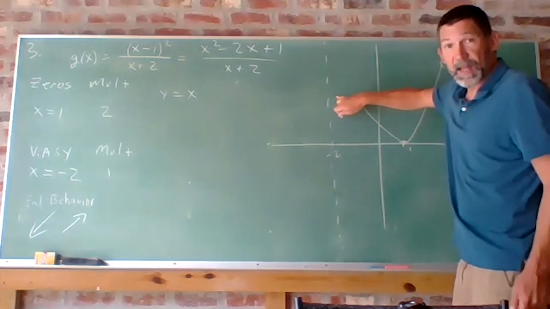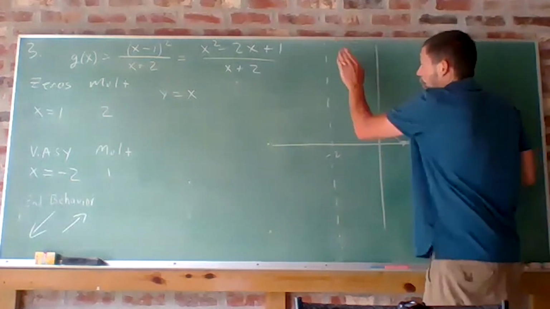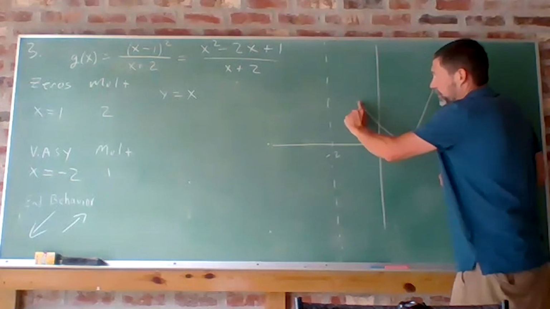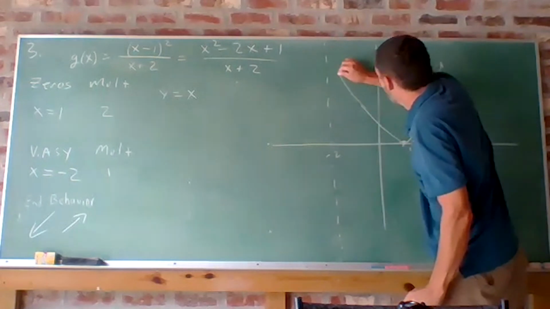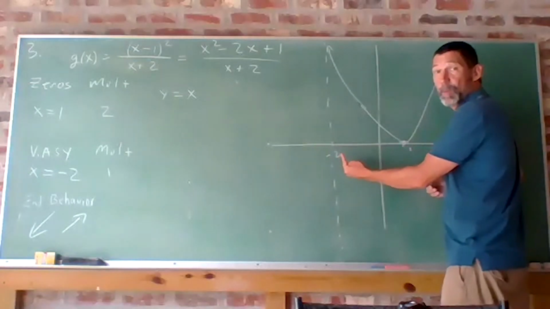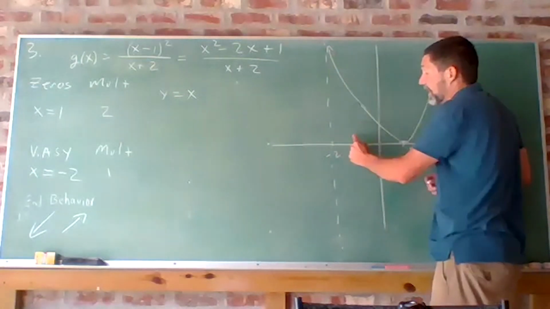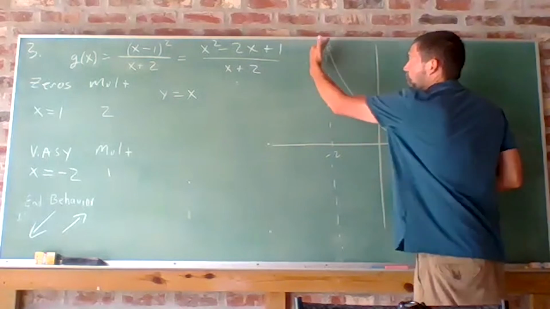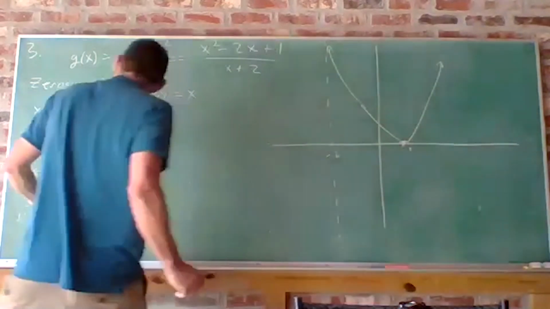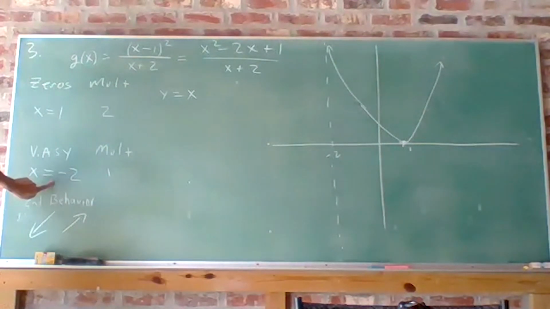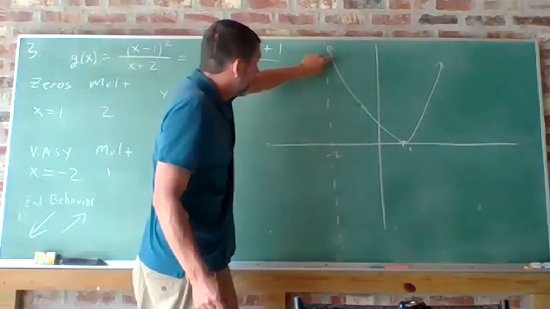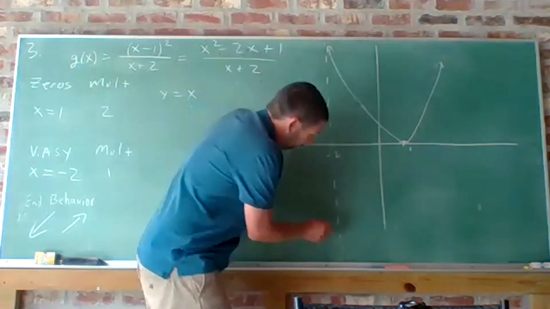I encounter a vertical asymptote. What are my choices? Up or down? I can't go down because I have no zeros here, so I've got to keep going up. Immediately to the right of this asymptote, my y value is positive. Immediately to the left, I will either keep the same y value or I will change y values. The vertical asymptote was at x equal negative 2. Its multiplicity was 1. That's an odd number. So if I'm positive on the right, I must be negative on the left.